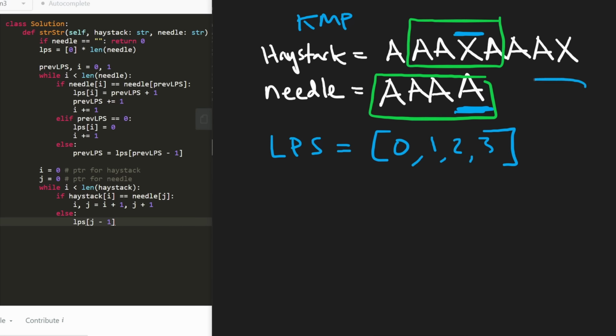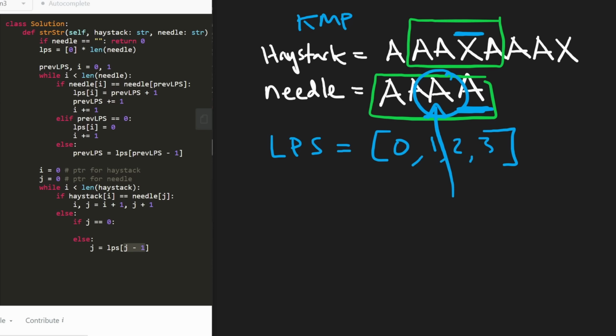But that being said, originally our J pointer was over here, but now it has to be over here. Yes, it had to be decremented by 1, but not literally decremented by 1, because in the code you're about to see, it's going to get a little bit complicated before it gets simpler. But what we're going to say is if J was equal to 0, meaning we were at the beginning of the needle, we're going to handle things a little bit differently compared to if we were in the middle of the needle, and that's going to make sense in just a moment. But for our else condition, where we are not at the beginning of the needle, instead of setting our J pointer all the way back at the beginning, instead of setting it equal to 0, we're now actually going to set it to be LPS of J minus 1, right?